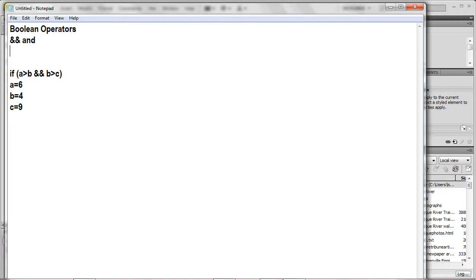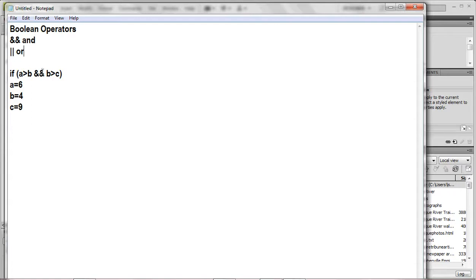Now we have what's called a pipe, which is to the right of your right curly brace, so 3 down from the P key. You have to hit the shift to get to it, but it's an up and down line. And what this allows us to do is put in an or. The or allows us to choose one of the two things.